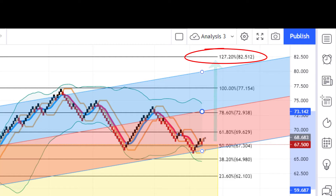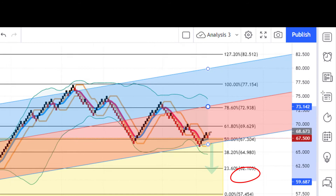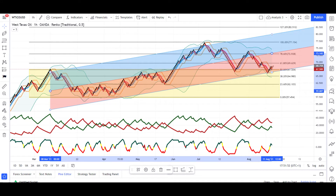To the downside, if it breaks further down, we've got support at $62. If it breaks down through that, then there's a lot of noise around $57–$57.50. I'd call the trend slightly weak bullish, as we can see from that regression trend setup and generally eyeballing the chart — it's looking like it's trying to push further upwards. Oil can be very jittery and volatile on any fundamental news, so be careful when trading it. To summarize the Renko chart: neutral to weak bullish in the shorter term.